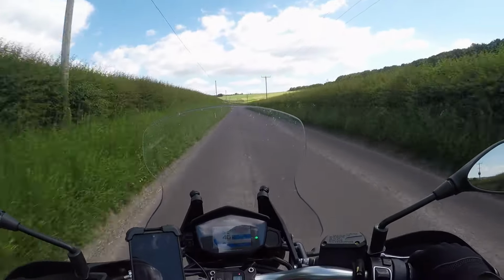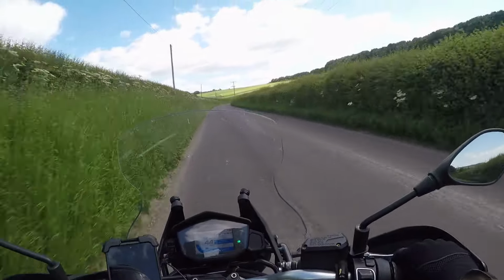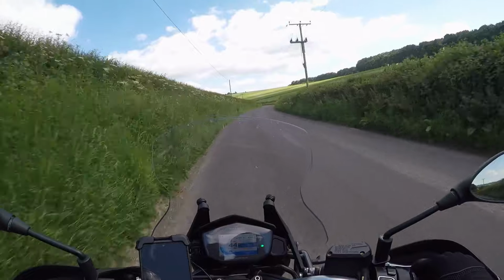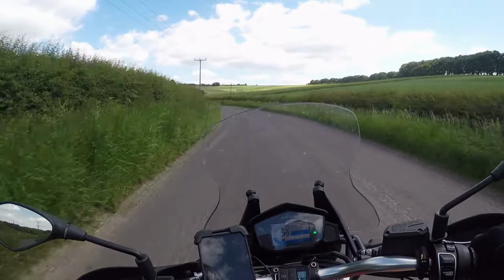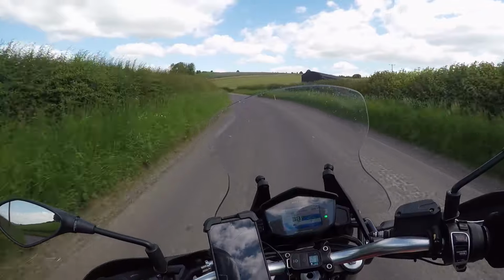Be interesting to see how the bike handles with all the luggage and everything on board. Two up, it rides great, not a problem. See my previous video, so I'm not really expecting any issues with the bike. I have packed a few tools just in case, although with modern fuel injection and etc, anything much more than a puncture and I'll be 100% snafud.